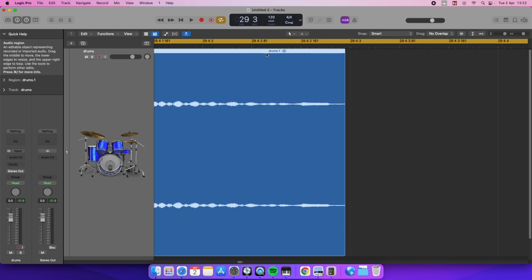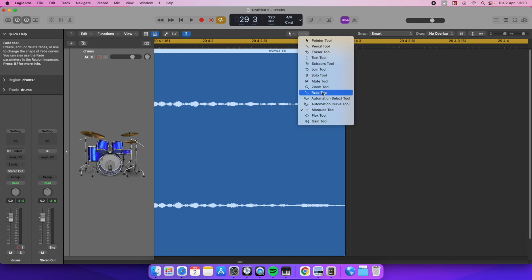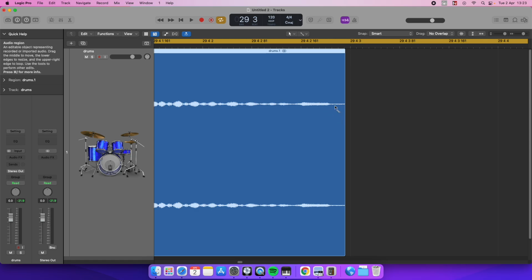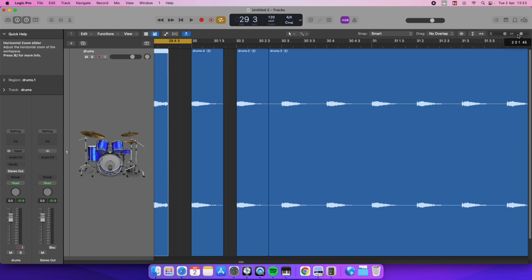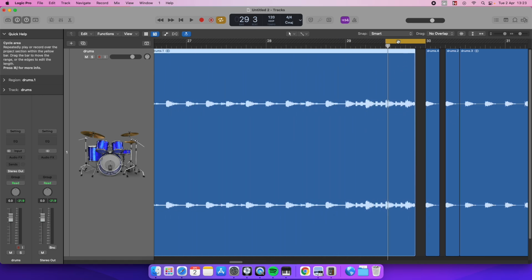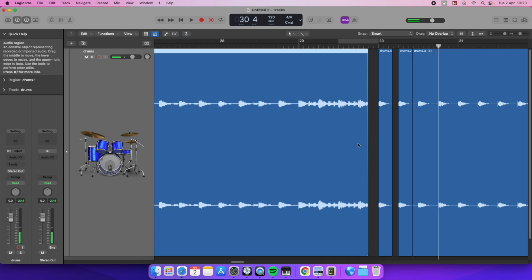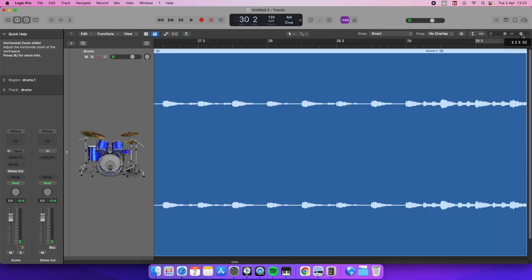So we can either take this and move to a fade tool. I mean, it didn't sound like it was popping or clicking, but we can just do our best to fade it out, so it doesn't present any pops and clicks. Let's just listen, maybe from bar 28. Yeah, it feels like it's missing a little bit of the sustain on that. Maybe we can borrow it from somewhere else. Yeah, it feels like it ends just prematurely.